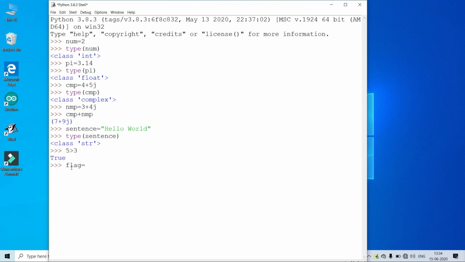After evaluating the expression, let us say 5 is greater than 3, flag will result into true as 5 is greater than 3, and you can check the type of the variable as type of flag, you will get bool. So we have discussed about int, complex, float, str, and bool.